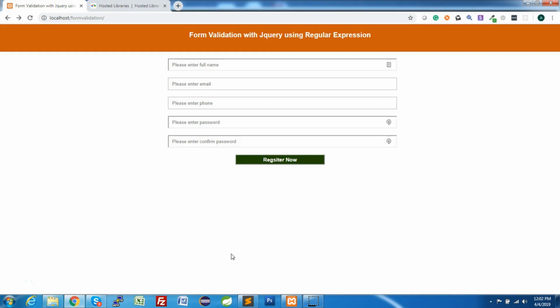In today's video, we are going to validate a form using jQuery and regular expression. This is a pure HTML form. As you can see, I have already created this form. This is not super cool, but that's okay. We can use this form to show the concept, and we will write the code against this form to show you how we can validate a form using a regular expression. So what is regular expression? Regular expression is nothing but a series of characters which you can use to test a pattern or a string.